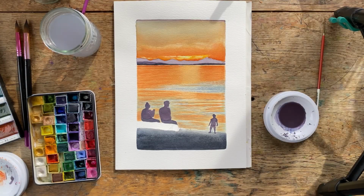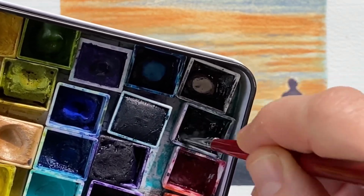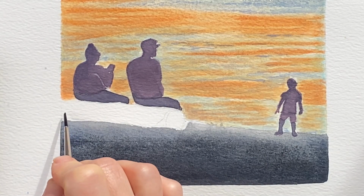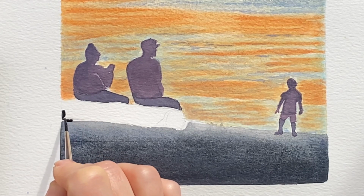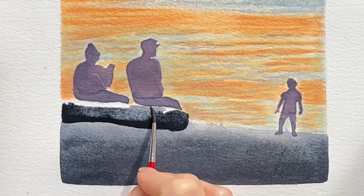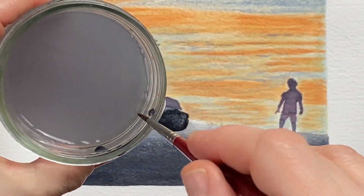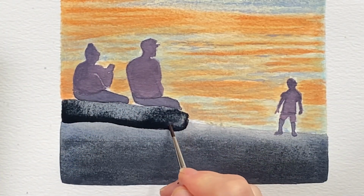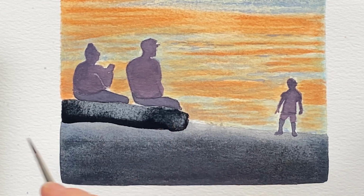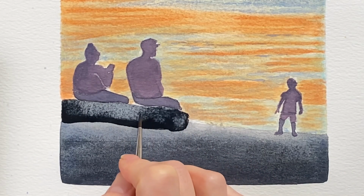This is exciting. We're getting close to the end. Now we're going to do this log, that nice Paynes gray color. Because this is probably one of the darkest parts of the painting, I'm just going to put it in straight up. Like that. So you see, I just got my brush quite wet, and then I come in here and push the pigment over, and it creates that end of the log kind of situation happening here. I'm just going to block some darker color in, and there you go.